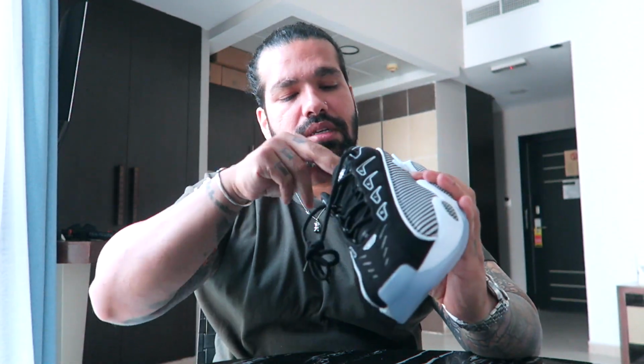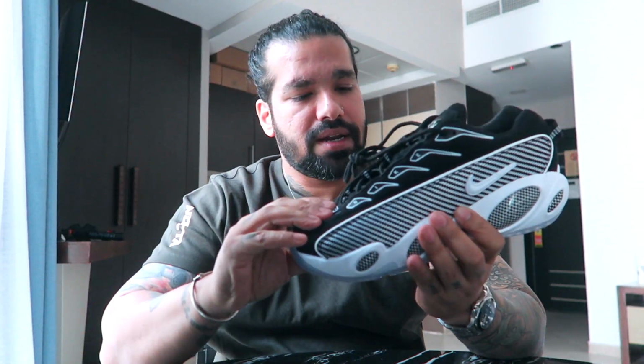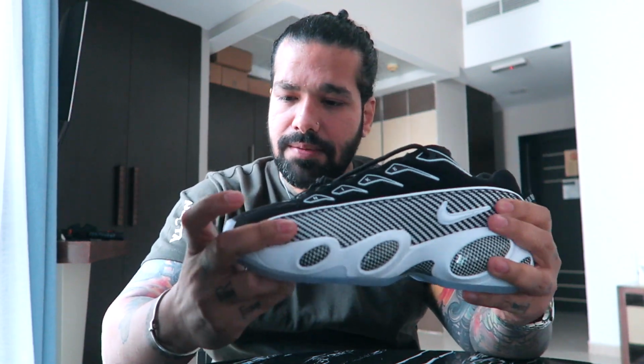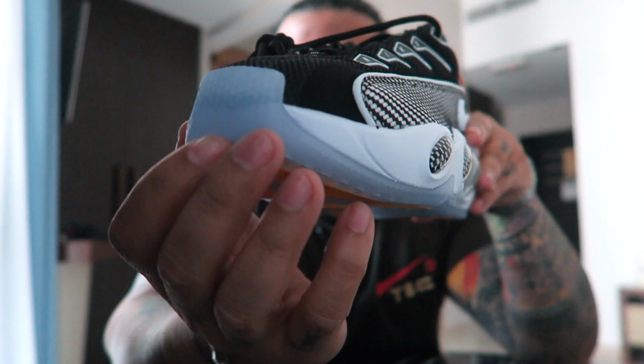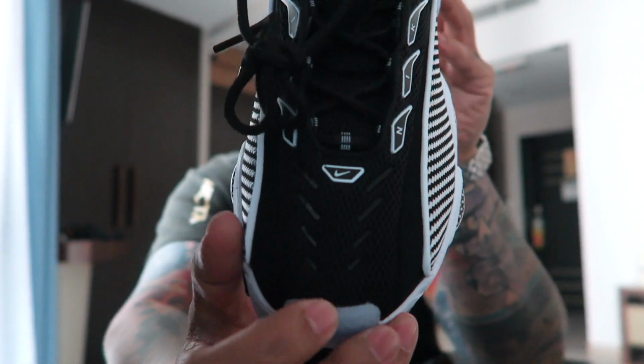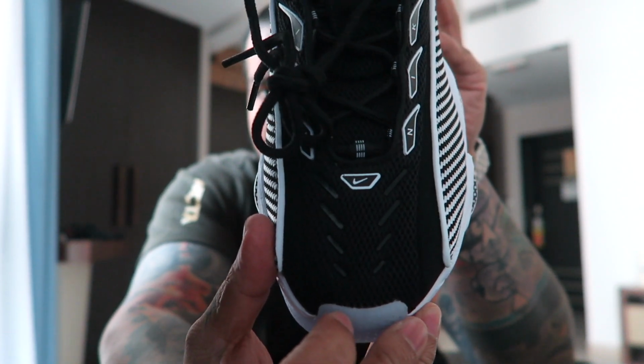Let me pull this stuffing out of the turkey so we can get an actual feel of how flexible this pair can be. Well, on the front you have this outsole creeping up as well in the toe area, and that brings us to the upper.